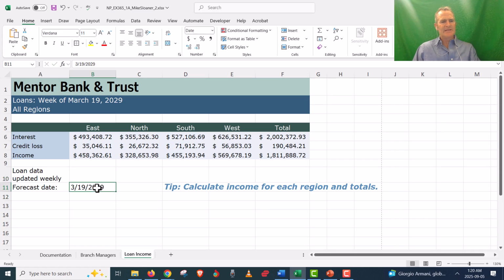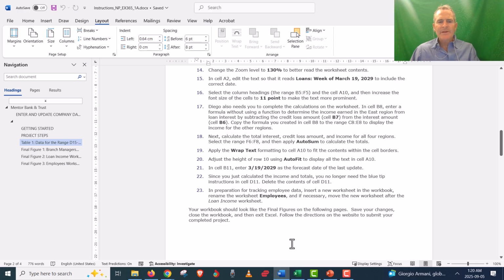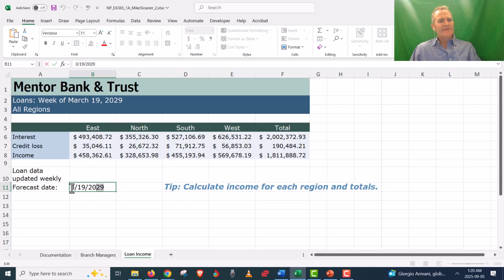There, and it still sees that as a number in B11. If I type out March 19th, 2029, because it's pre-formatted as a number. No, so there's the date. That's probably what you should do to get that answer correct, because I did this in a lab already, and the lab formatting actually matched this precisely. But on my computer, because I've chosen different date formatting, even though it is in English United States, I've just changed the settings around.